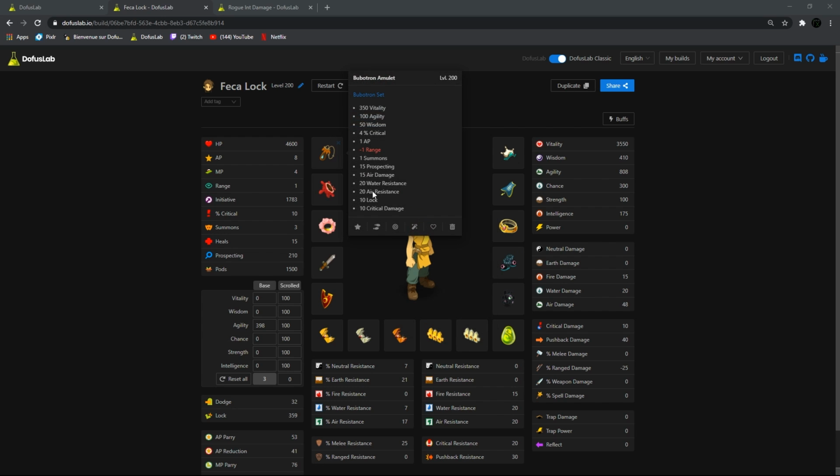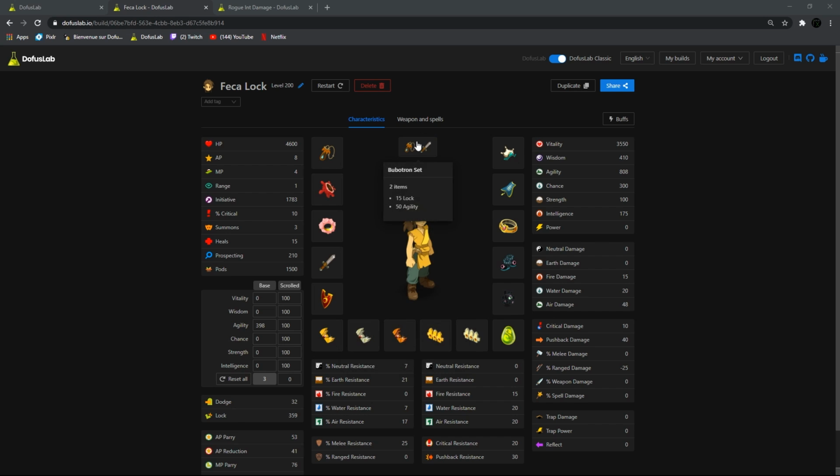Bubotron amulet and the sword also give a set bonus, a little bit of luck, a little bit of agility, and agility also helps for the luck, of course. We've got the Paul Watnos here and a Shylock ring, which gives 15 luck. Now, I only have 8 AP, 4 MP, but that's all I need. Like, I only need enough AP to put him in gravity and maybe Bastion on the thing.